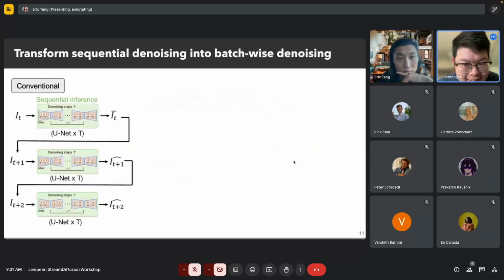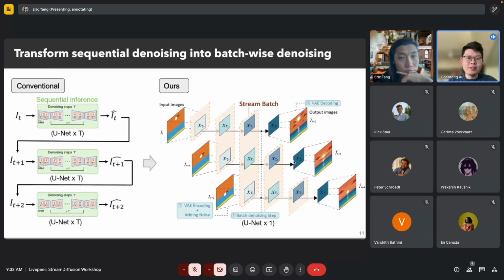The conventional method to generate images is very exhausting. Let's say that we have a streaming image coming in, and we do it image by image. We have to denoise each image first, and then the next image, image by image. So it's too slow. Do you have a way to accelerate a little bit more?